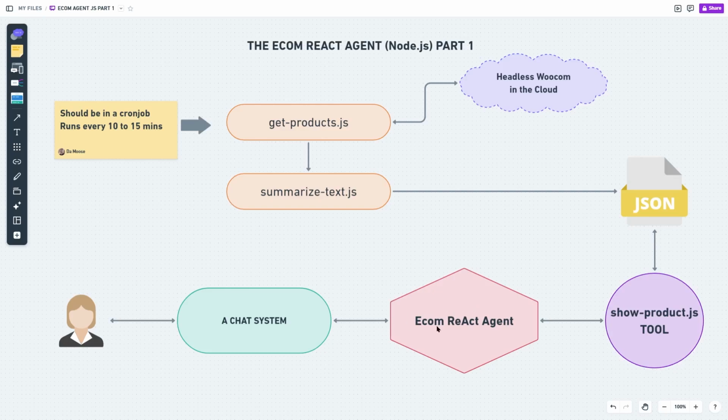And then once the questions are asked, our eCom agent uses this tool. Even though it's one single tool, showProduct.js, it is pretty extensive. It has the ability to read this JSON file and deliver the data in a paginated format, etc., right? And it's heavily prompt engineered. And it's going to get even better in the later sessions. So using this tool, our React agent was able to answer all our questions via this chat system. So far, that's what we got.